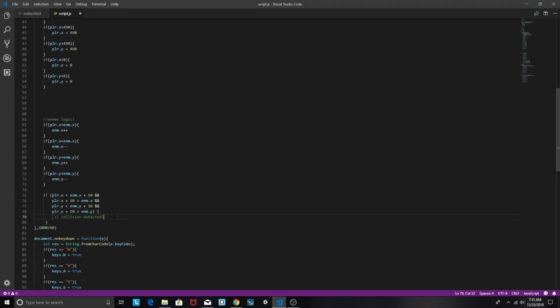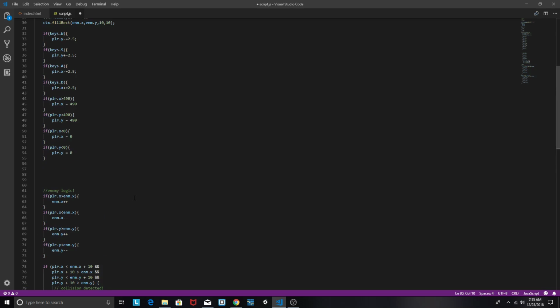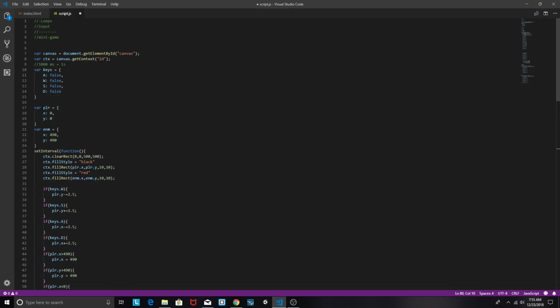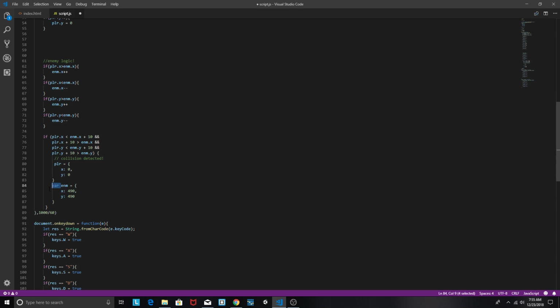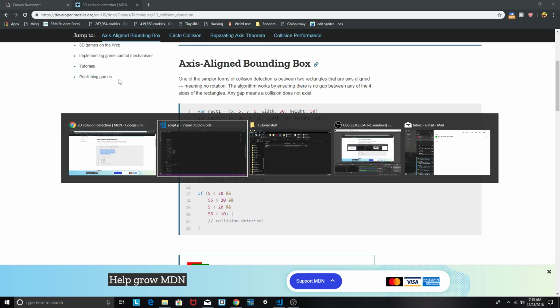Now, we didn't put anything into our collision script. So, for this, we want everything to reset. So we'll just redeclare this. And get rid of that space. So now if we reload and let it get us, everything resets. Now we have a fully functional game in JavaScript.